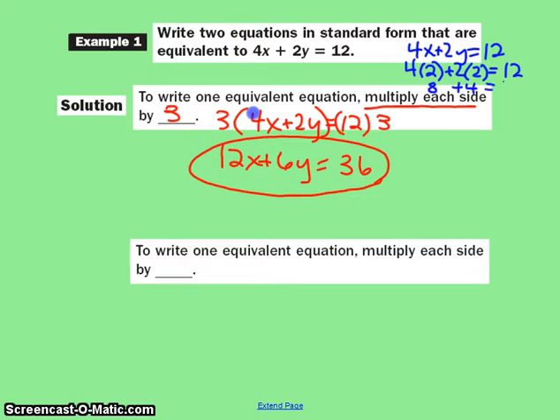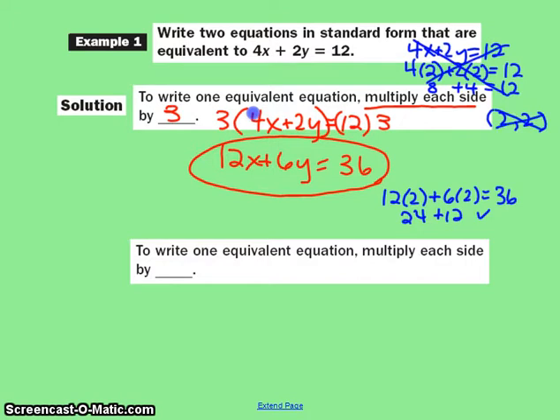8 plus 4. Yeah, so I could have an ordered pair of 2, 2. The ordered pair of 2, 2 would work in this equation as well. 6 times 2, this is still going to give me an answer of 36. Yep, 24 plus 12. The exact same ordered pairs that work in the first equation will work in this one, so long as you multiply everything by that same coefficient. You will not have to do any of this in your homework. I just thought it'd be a good way to see how this works.